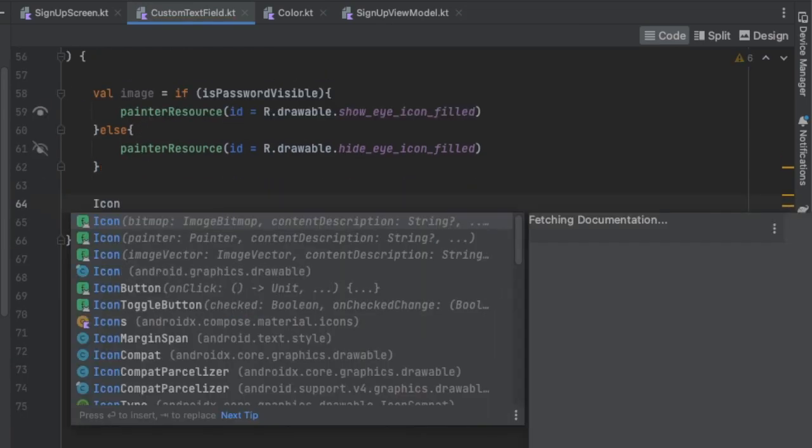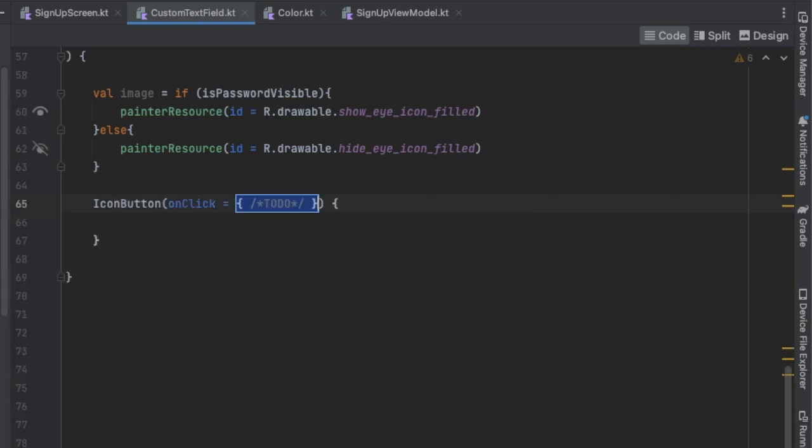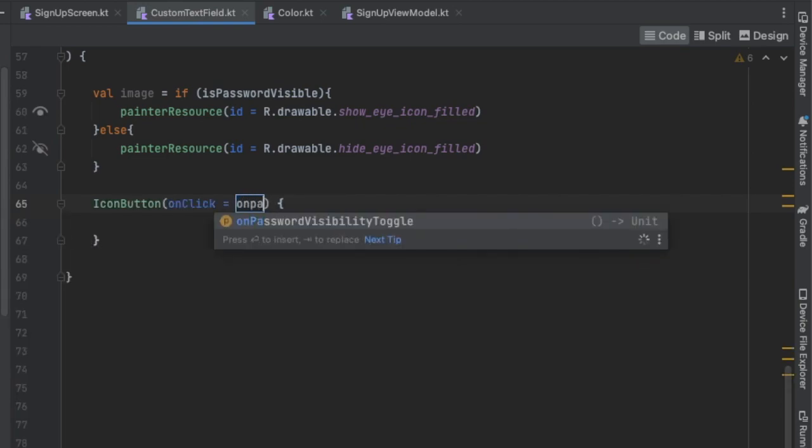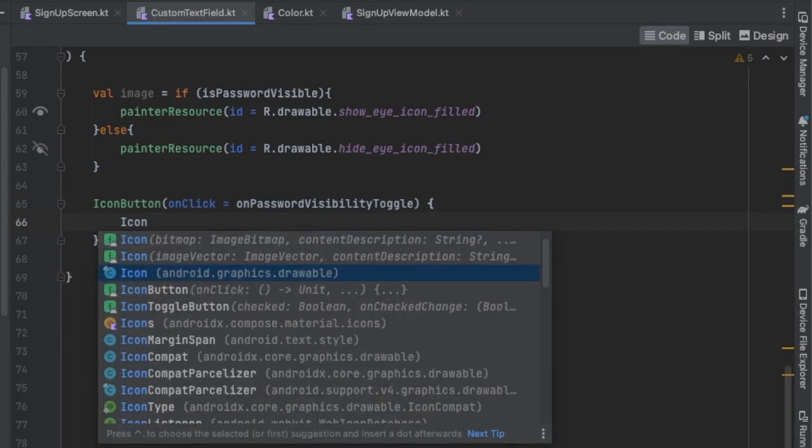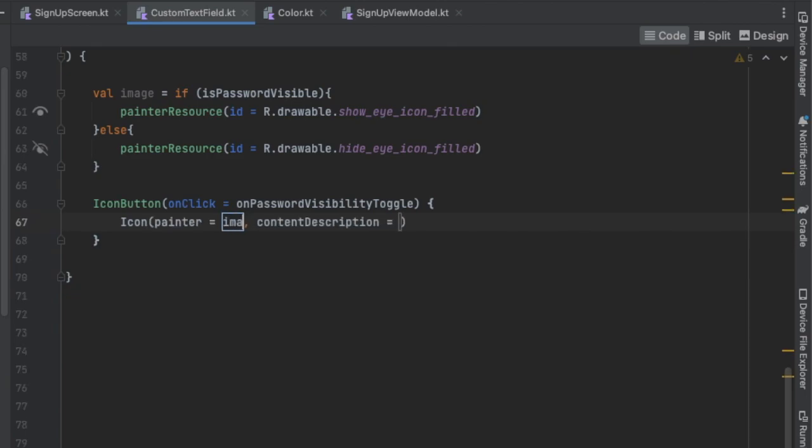Now we need an icon button. The on click will pass on password visibility toggle, and for the content we need an icon with painter set to our image and the content description to none.